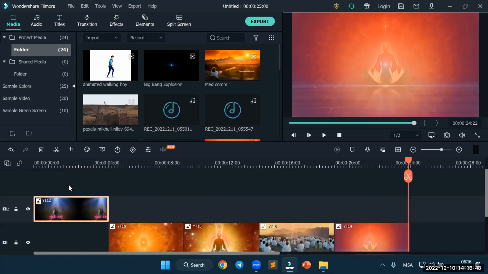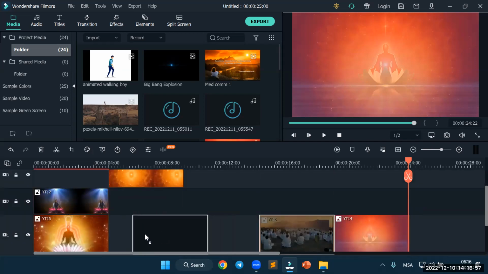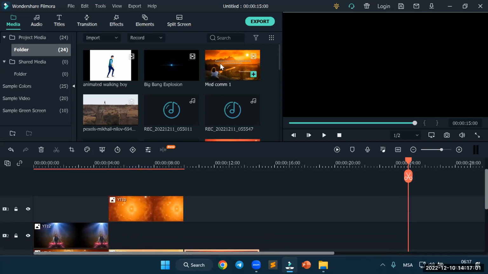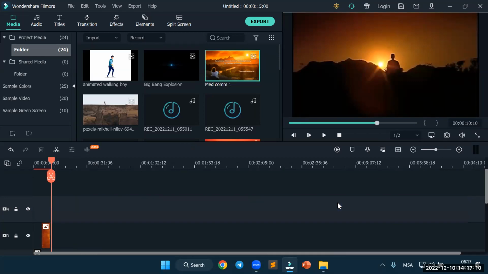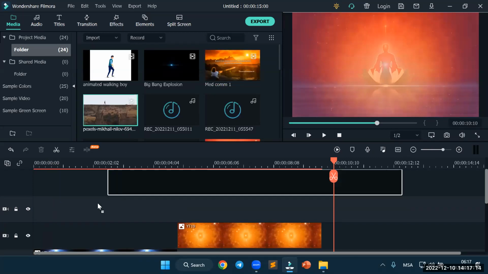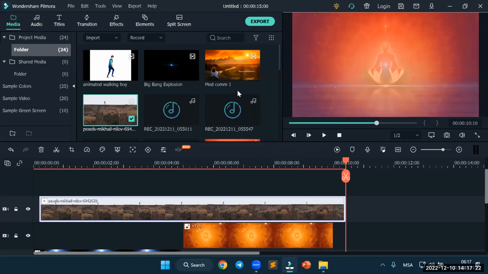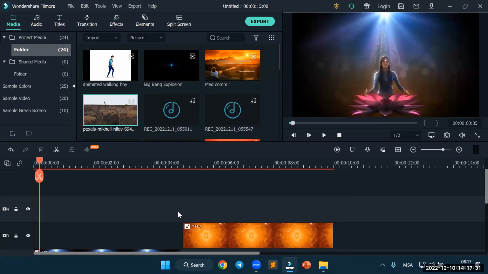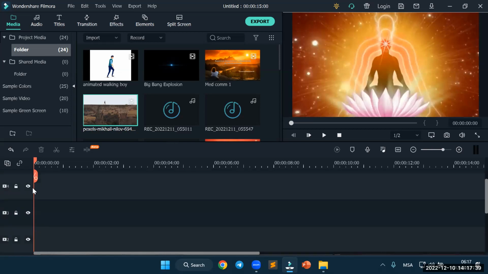Okay, how to delete empty tracks? I'm going to place a photo here. Can you see? If I drag a photo up, I now have 3 tracks. Can you see what's happening? If you accidentally drag something here and don't place it at the right spot, I now have 4 tracks. This is a bad idea, because you can't just drag and drop them. You need to drop it at the right track that you want. Now let's say I delete the photos, but I still have these tracks, an extra 3 tracks. What you do is bring your mouse over to the left side of the track here, right click, and then it opens up.